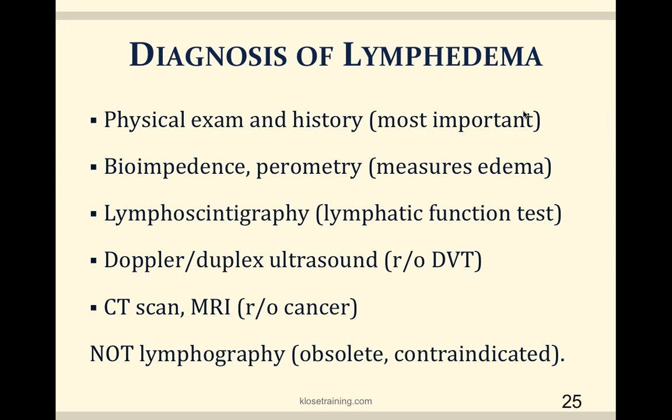Thank you. Okay, so let's talk about diagnosis. Basically, lymphedema is diagnosed by excluding other edemas. So the most important element is going to be your physical exam, your clinical diagnosis through the history and the examination of the patient. There are other ways that people do diagnose lymphedema. Bioimpedance measures the amount of extracellular fluid within a limb by passing a low-frequency current through the tissues and measuring resistance. This measure provides a comparison between the edematous limb and the unaffected side.